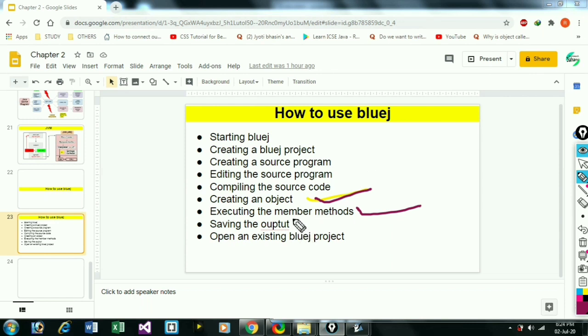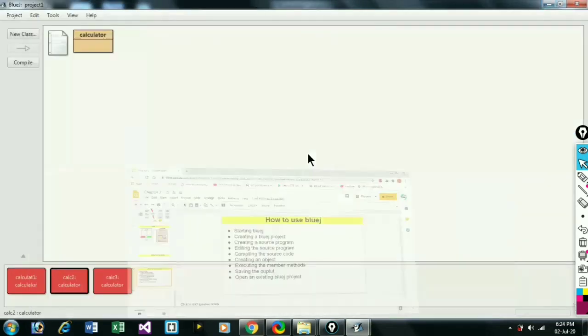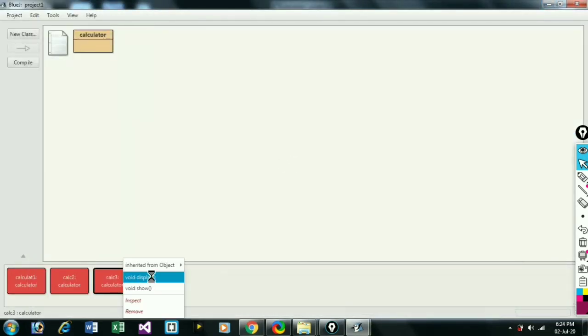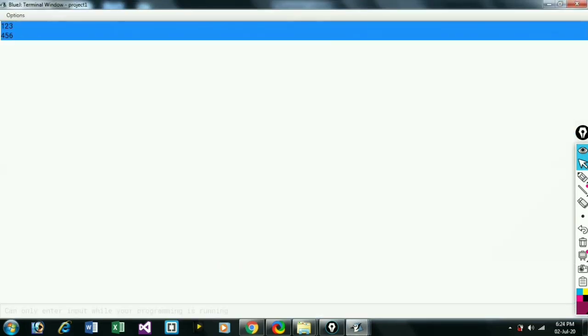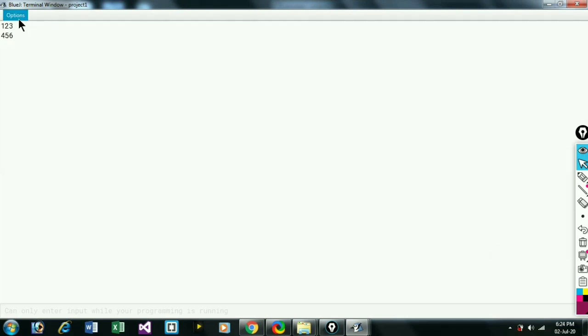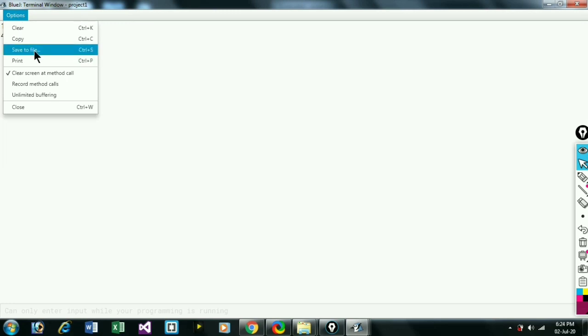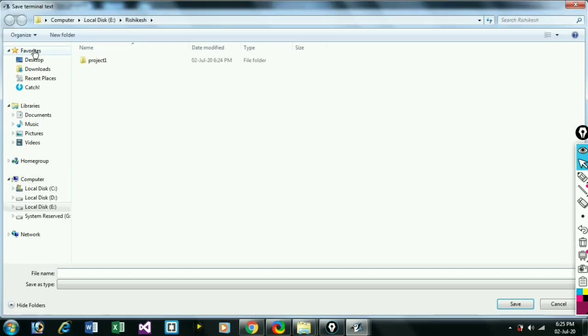Okay, we'll see the next topic, saving the output. So let's say I have got this output here and you want to save it for future reference. You can click on options here and go to save to file, or press Ctrl S. Then you choose a location.